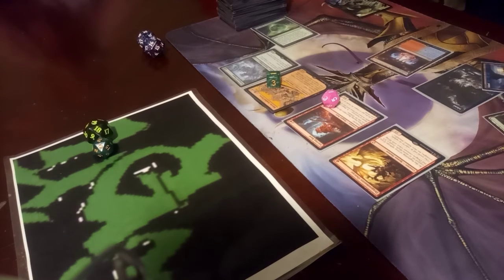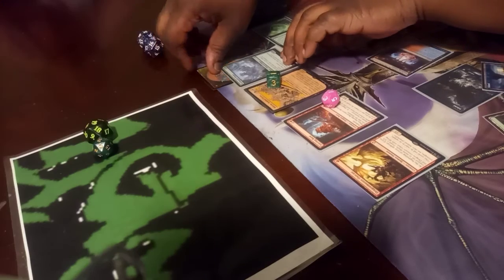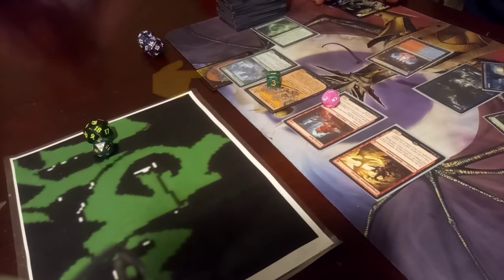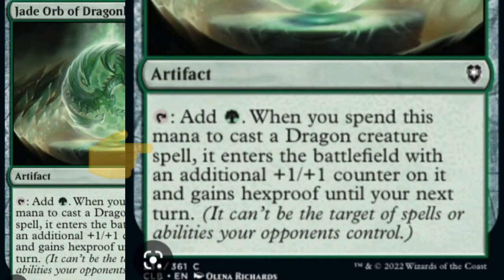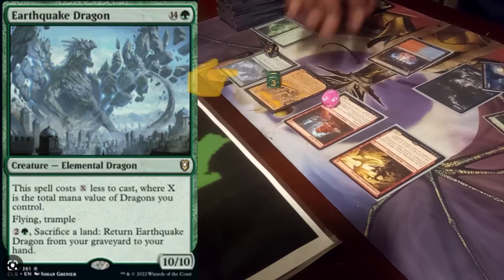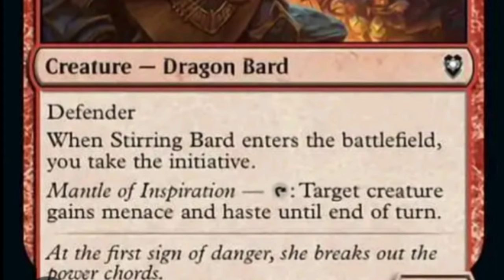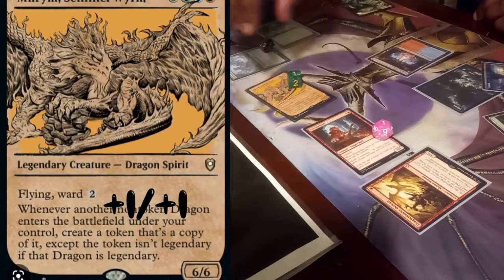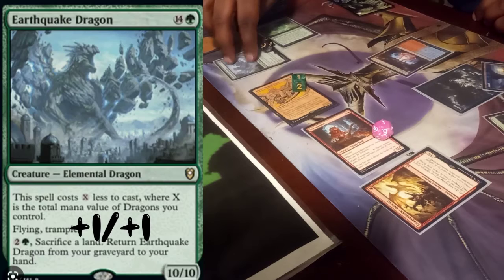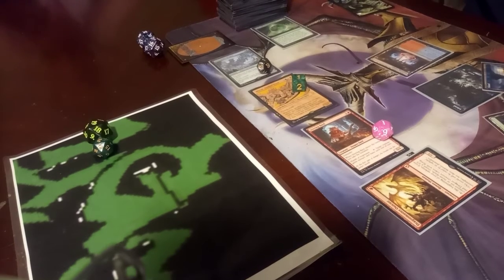And because I got Merrim out, I get a token that's a copy of Earthquake Dragon. The original gets a +1/+1 counter and has hexproof until my next turn. I'm going to attack, tapping Stirring Bob to give this Earthquake Dragon haste and menace. So I'm going to swing at you with a 7/7 flyer, my commander, and an 11/11 with flying and trample. So 18 altogether.